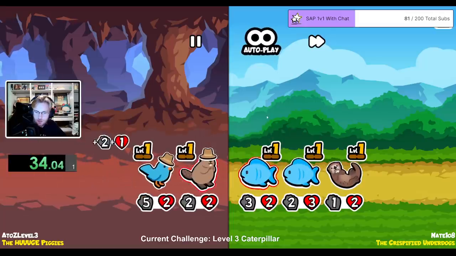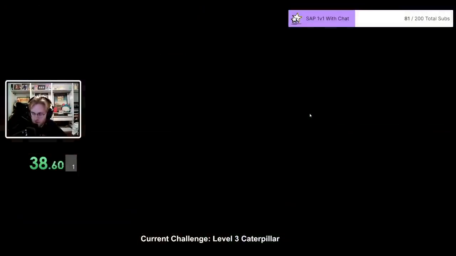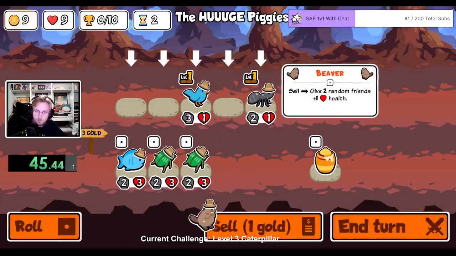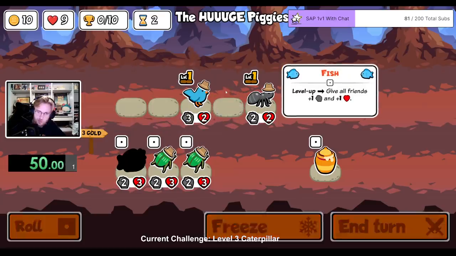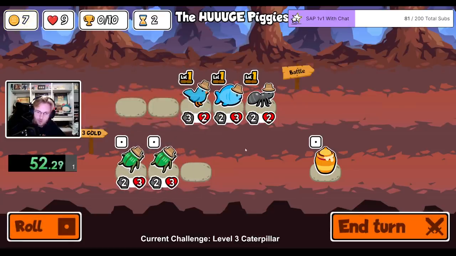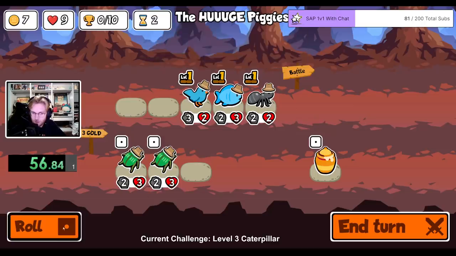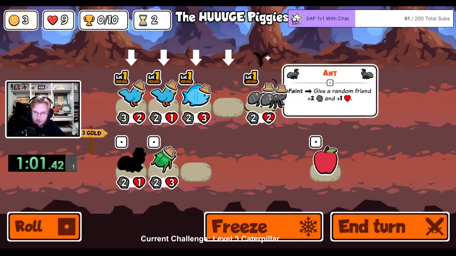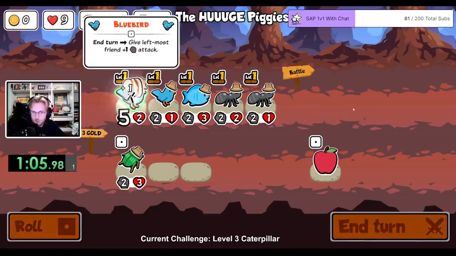Let's see, this is a law, which is okay. Let's look for something better. Do I roll here? I don't really want the beetles. I would like more of these or a mosquito. I like that. Yeah, I'll do it like that.